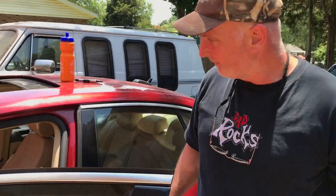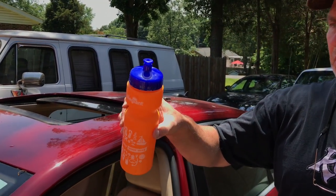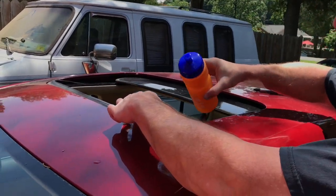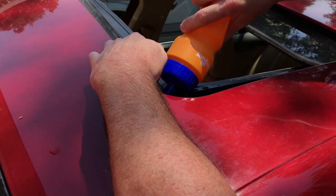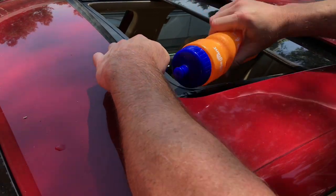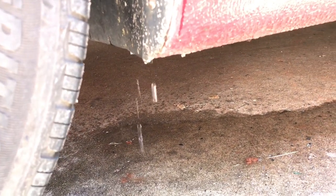So those are a couple of tools you're going to need. When doing this, just so you can localize the water, you don't need your water hose anymore. If you've got a bottle that you can fill with some water, you can easily go ahead and squirt some water in there. Earlier when I done this, it was actually backing up and not draining out. But now we're actually getting good drainage. Bring the camera down here on the ground — you can see the water running out real nicely right there now, like it's supposed to.